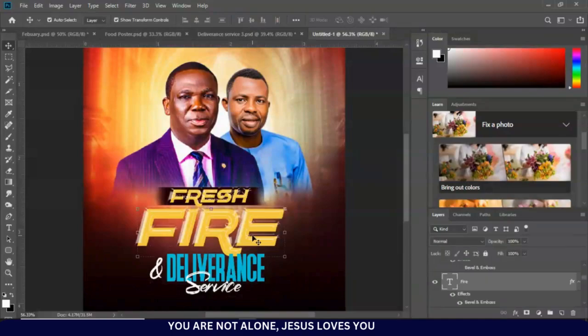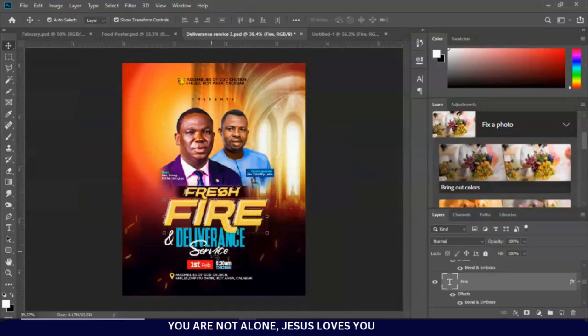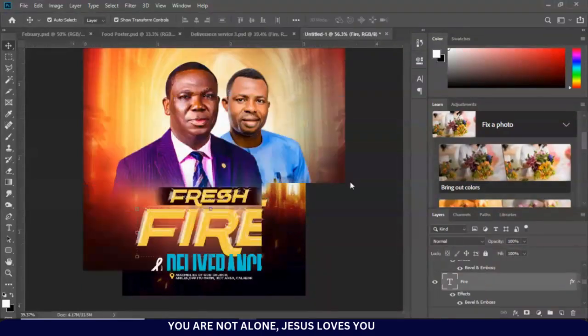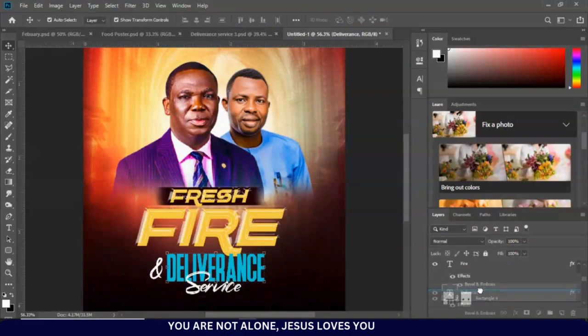Mind you, if you look at the other documents, the fire text here is on top of the deliverance text. So I'm going to go over to the other design and do the same. I'm going to click on this and drag it down below the fire text layer.